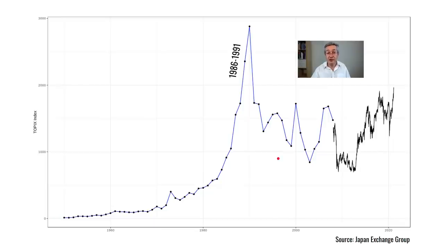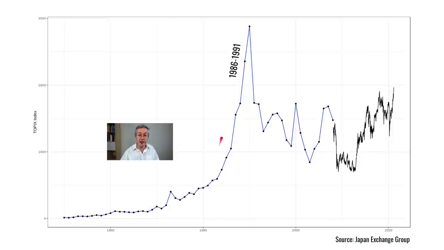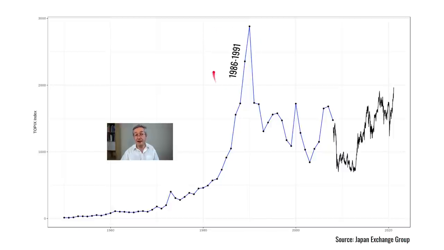But if you buy single countries or single stocks, it often looks like this. This is a graph of the TOPIX index, a Japanese equity index going back to before 1960. The graph starts off looking very much like the S&P graph, going up exponentially, and in fact it accelerates during the period between 1986 and 1991. But then something quite shocking happens — the long-term trend completely reverses. The latest value of the TOPIX index is well below the value it had at the end of the bubble period in the early 1990s.